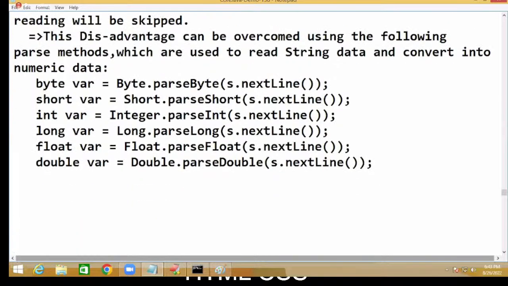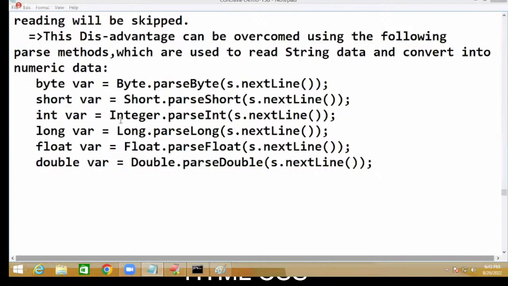So these are the methods. How many formats are there now?